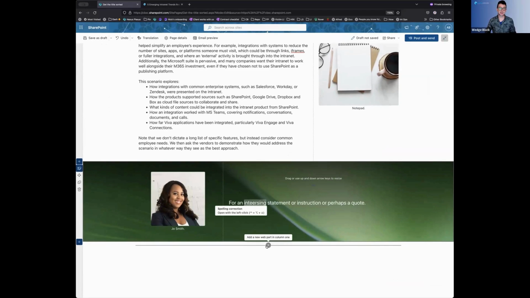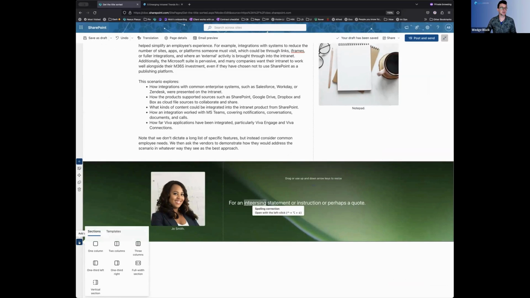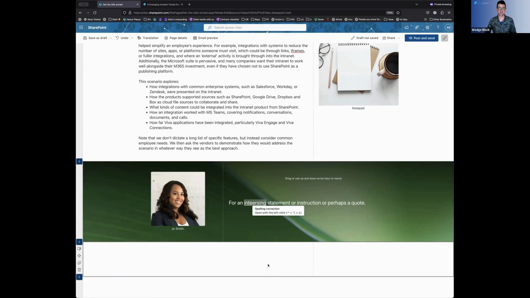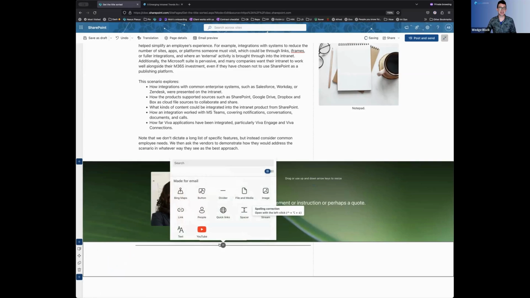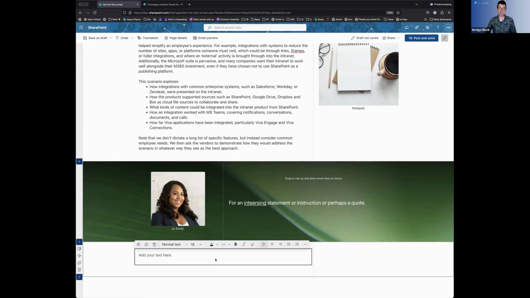I could use the plus sign to add a widget, but that would be full width. So again, I'm suggesting let's build everything with a section. And the new section is the blue, and it gives me these options. It's a little bit of a different format, and it's one-third right that I always recommend when you're doing text content. So on the left-hand side, we want to continue the story, and that would be with a text widget, but it's likely that you need a heading by now.